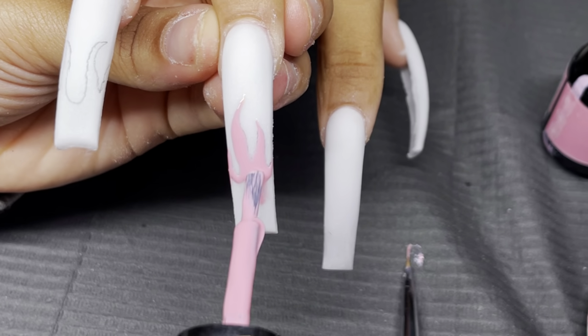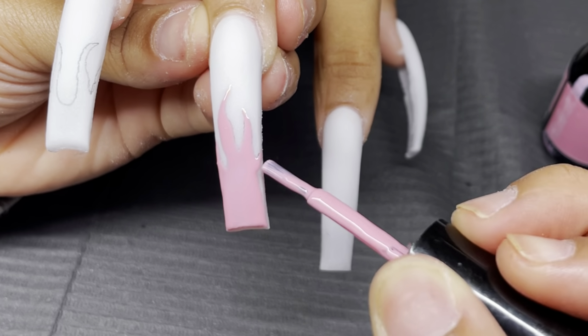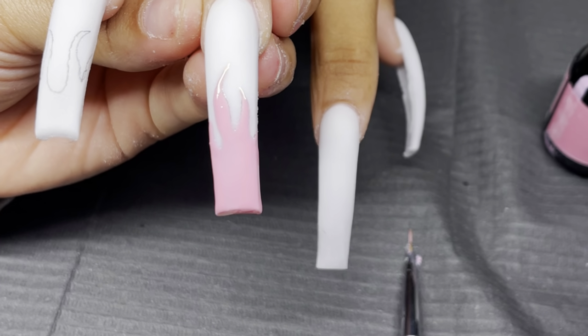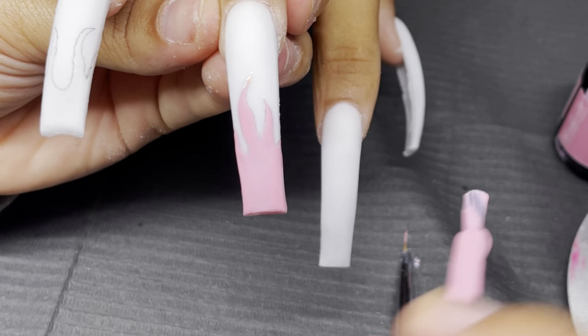We're gonna work smart and not hard, guys. Okay, so I went in with the detailed brush and did the detailed areas, and now I'm just filling it in very thinly so I don't have to go and just paint over that whole wide area with that tiny brush. That's aggravating. Life is too short.